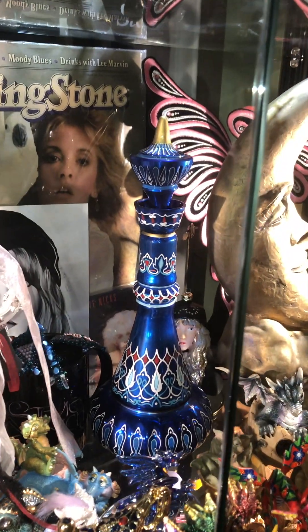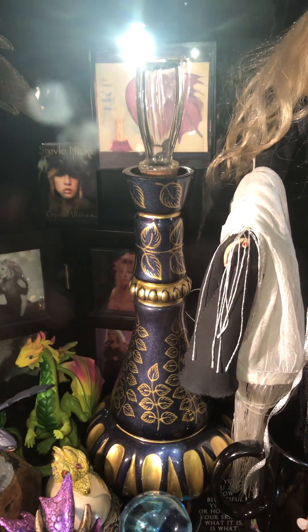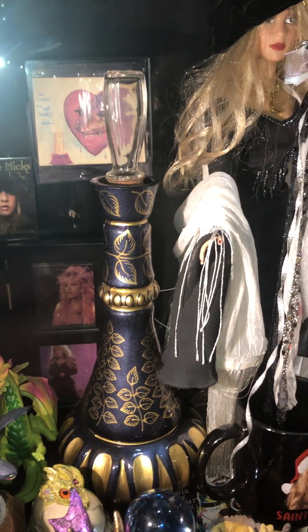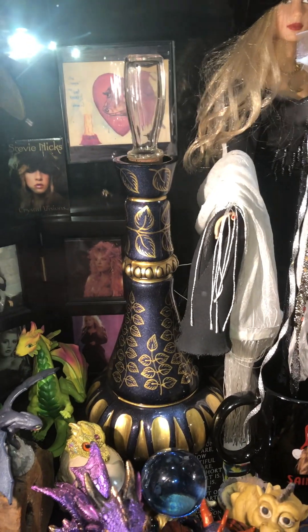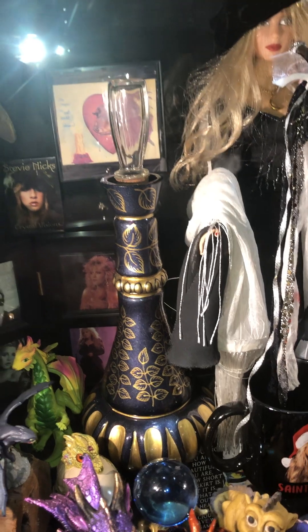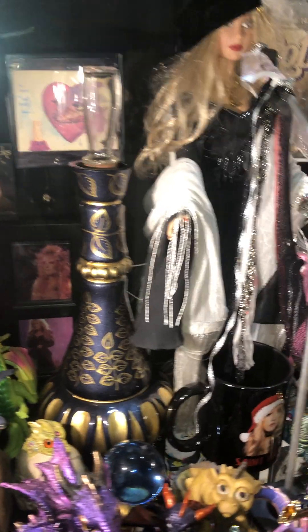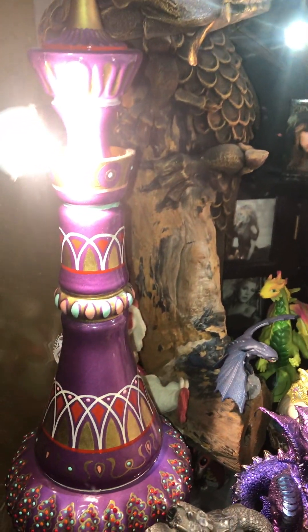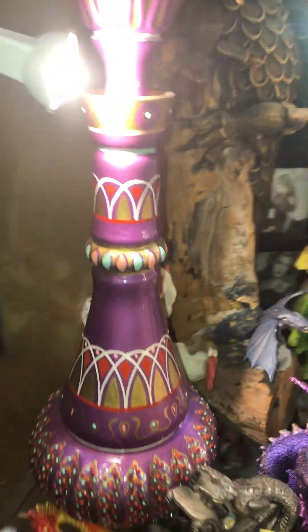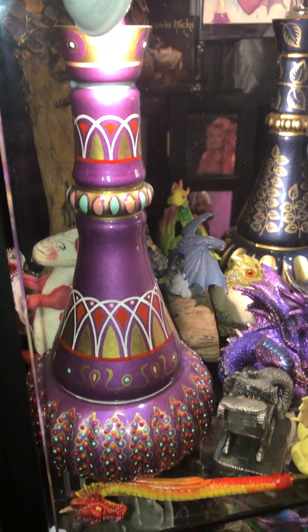Also my Genie bottles. That's a blue gin bottle and a season one bottle. That's even an original Old Granddad stopper that they used in the show first season when it was in black and white. They did this bottle. When Major Nelson grabbed the bottle off the beach to bring Genie home, he left the cork on the beach. So when he got home, he had to improvise, and he grabbed an Old Granddad stopper and put that in there. So it gives it that authentic look from season one. And then they went to color, and they did this beautiful purple bottle, as you can see here. And the detail is just amazing, and it is beautiful.